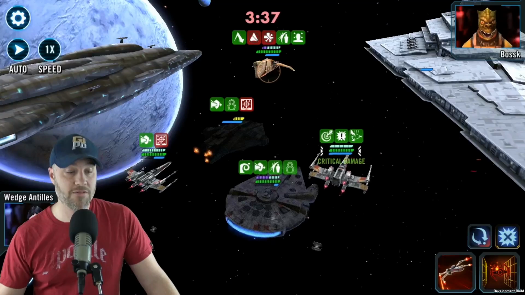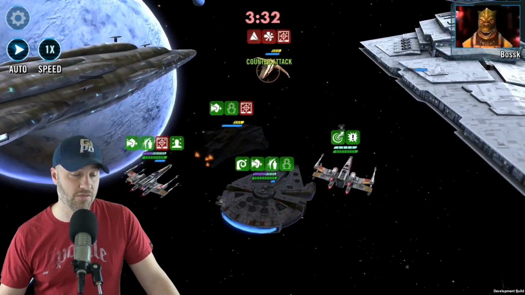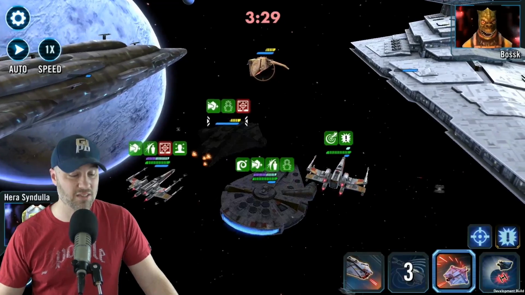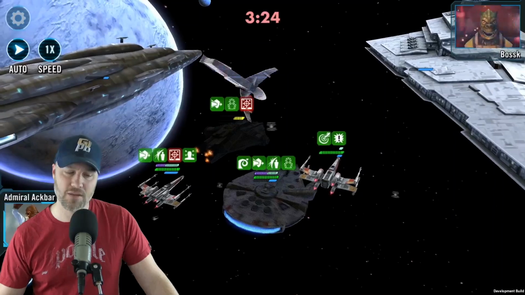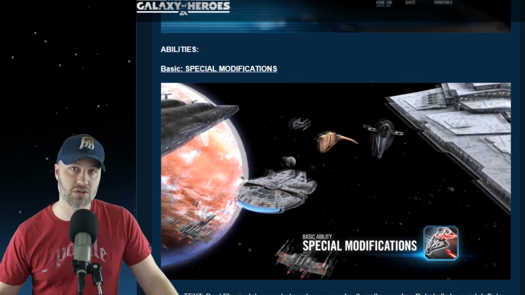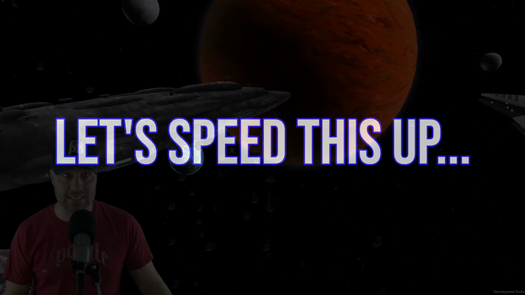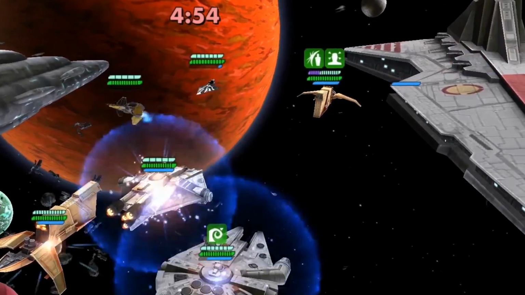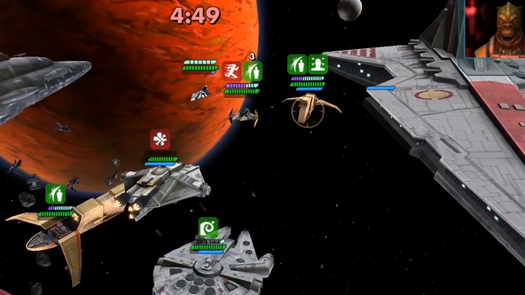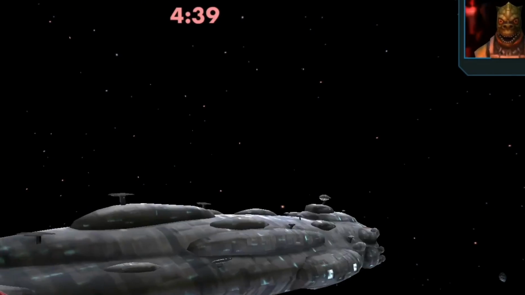Alrighty. A buff immunity. That's really good. Health down 46, 53, 34. Man, Wedge really does melt that ship coming out of reinforcement. That was really nice. And boom, called to assist on their turn. He had a 50% chance to call to assist. We about to turn it on.